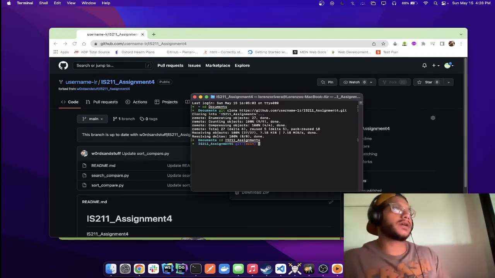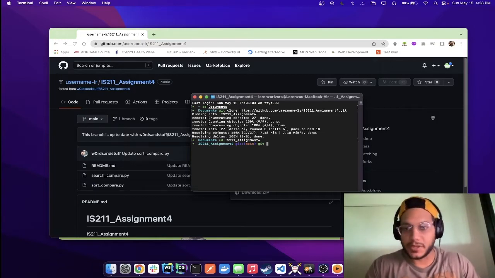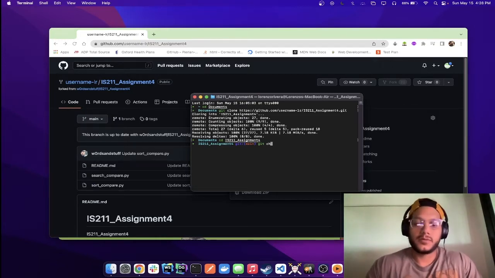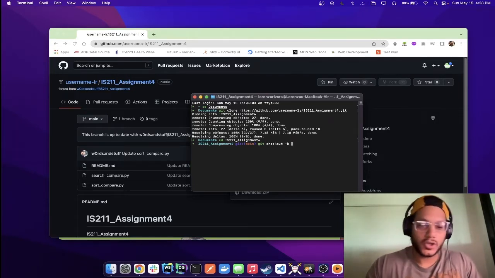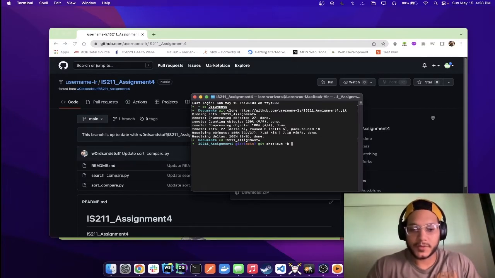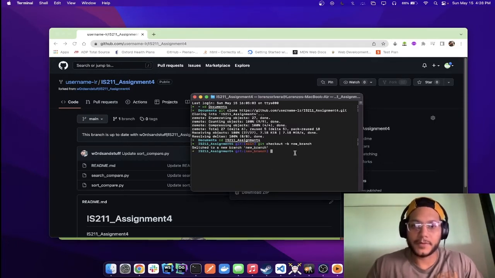So I'm gonna show you exactly how to do that. We would usually write git branch new branch, but I'm gonna show you how I can make a new branch and immediately check out to it. We'll write git checkout -b for a new branch, and we'll call this our new branch. Okay, there you go. There's our new branch.